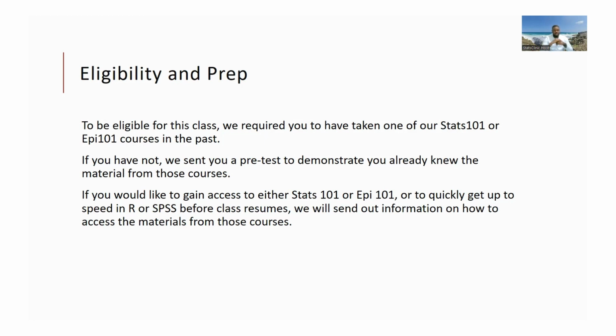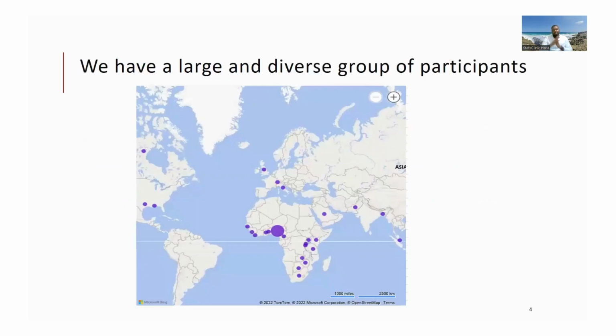We can give you access to the material from those classes to help you review. Okay. We don't want you to sign up for a course if you're not going to be able to spend enough time on it. But it might be helpful for you to quickly get up to speed in R or in SPSS, before the lectures or the live workshops during which we'll have to use the software. So if you're interested, look out for the information. We'll send out information on how to access those materials in the next several days.